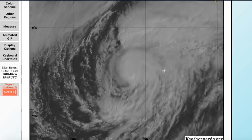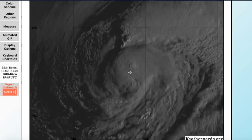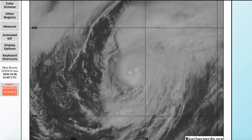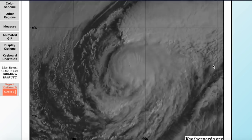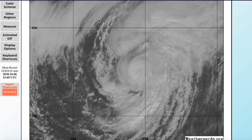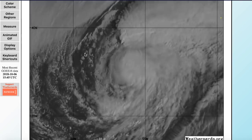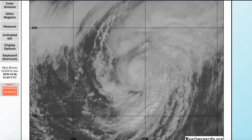Let's start with Leslie. It's the one that's threatening land the least. We can see it's a pretty well-organized storm, though it's been going in and out of organization over the past few days. It was a hurricane about two days ago but lost it because it was starting to lose a lot of its convective structure. Now we can see it's kind of regaining it a little bit — it's got quite a bit of convection over the center and is getting pretty healthy outflow. However, there's a lot of stable air mass coming in behind it, indicating that the waters back there are pretty cool because Leslie has been generally meandering in this area for several days. It will continue to do so as it progresses towards the east, kind of running over its own track, which means water temperatures won't be particularly high. We'll just have to wait and see how strong Leslie exactly gets.